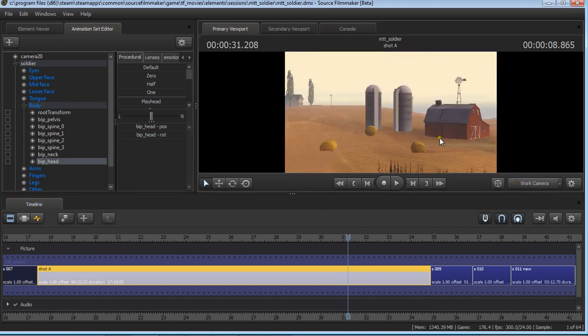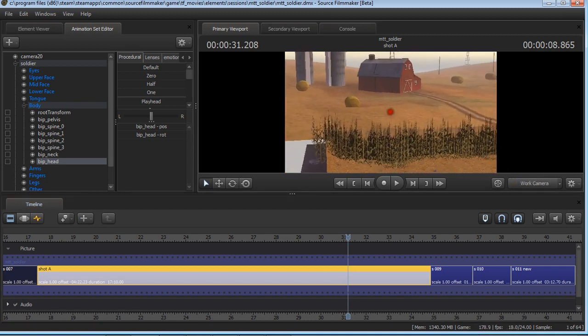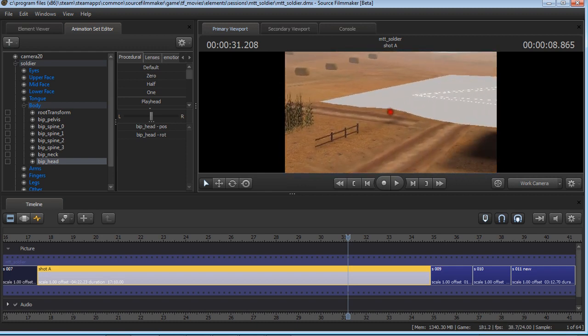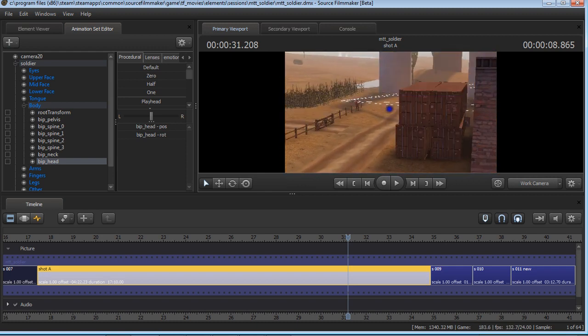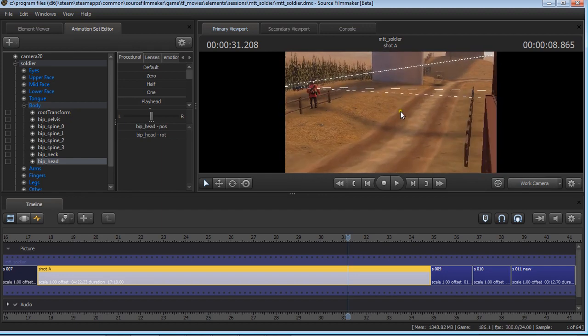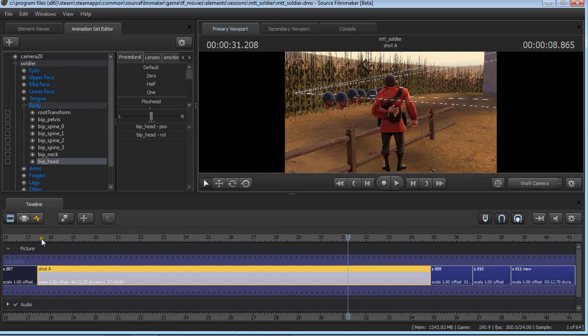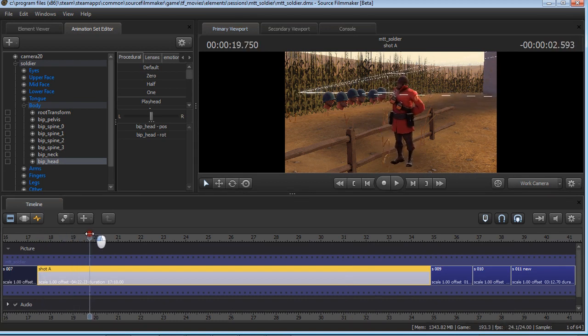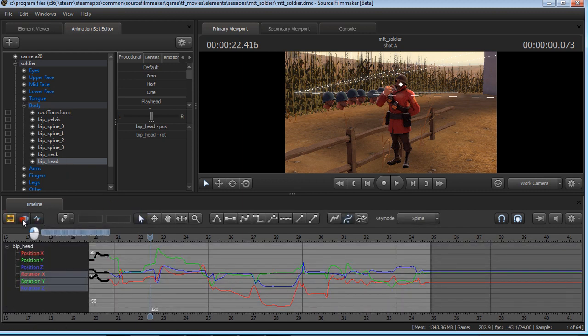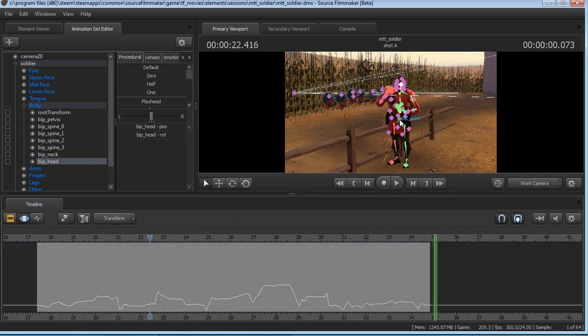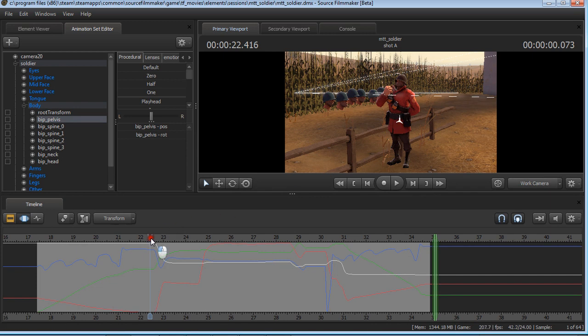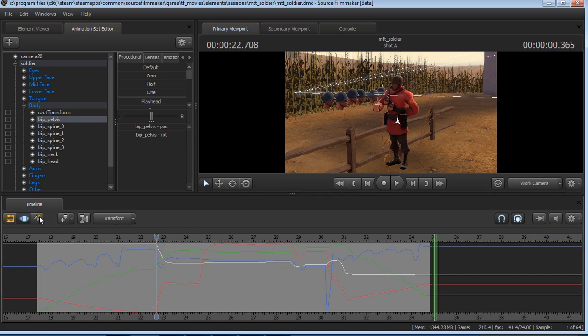But anyways, before we talk too much about the actual animation, let's go ahead and get back into the scene here. And I know he's here somewhere. There he is, out in the cornfield. Now, if you look at the same scene again, you'll notice something very obvious. His legs ain't doing nothing. In fact, if we look here, and let's get into here. If we get into the pelvis, you'll notice that the majority, let's do this here.